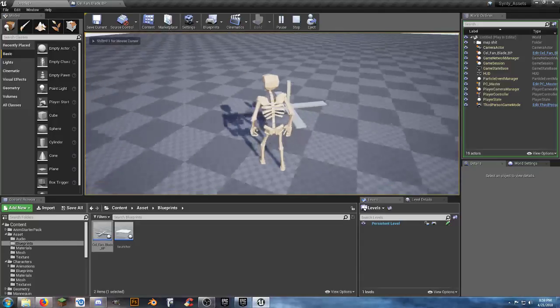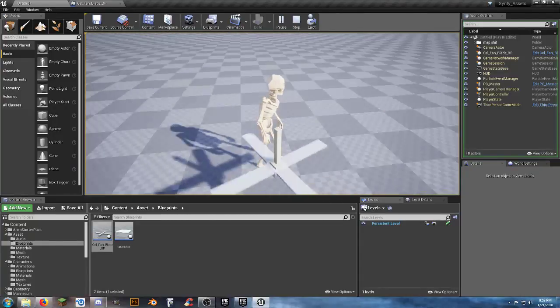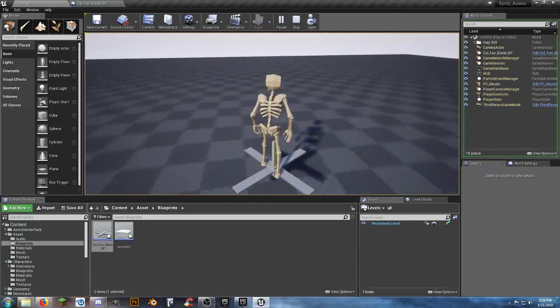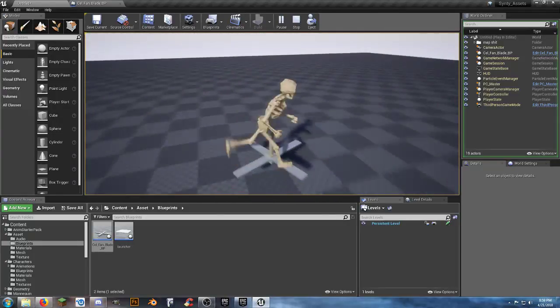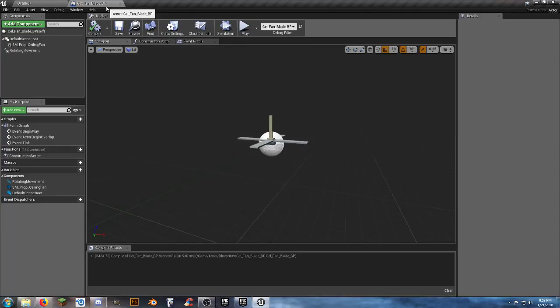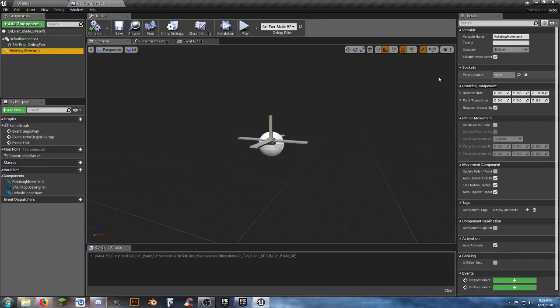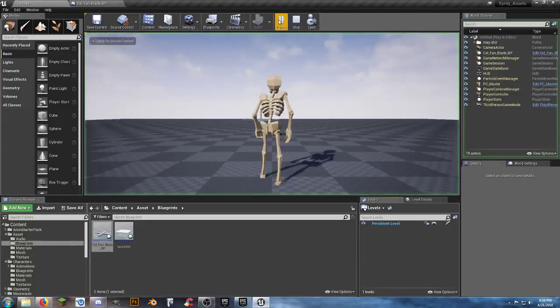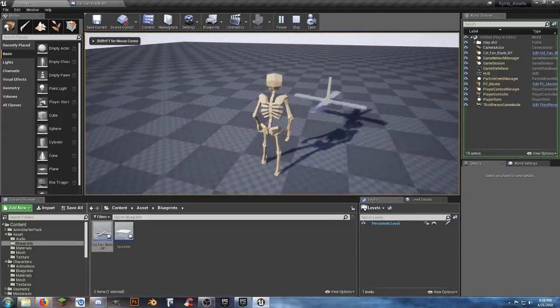And what can you use that for? Well, you can stand on it and get dizzy as hell. But if you're wanting to make a working ceiling fan, you can do that. If you want to change the speed, get the rotating movement. Come over here. We're going to change our 180, and let's try it at 500. Let's jack that puppy up. Compile and save. And let's see what happens when we turn it to 500. A lot faster.